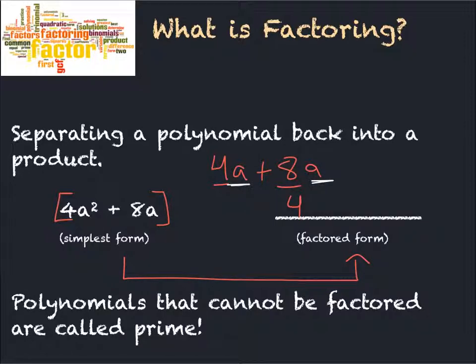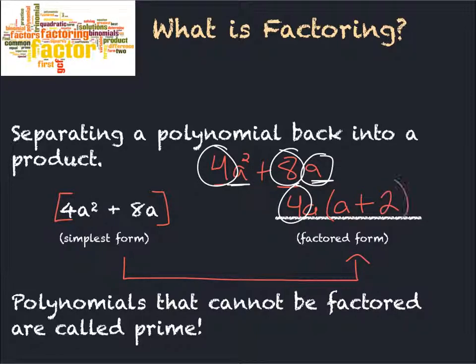And this a is present in all the terms in the polynomial, so I can, this was an a squared, I'm sorry, I can take out an a. Now how many a's can I take out? Well, this 8 only has one a, so I can only factor out one a. All right, let me do that back in red. And then we would just divide. All right, 4 divided by 4 is 1. And I'm talking about these two 4's here. And then if we take 1a out of a squared, we only have 1a left. So it's going to be a plus, then 8 divided by 4 is 2. And if we take 1a out of 1a, we are left with just a plus 2.